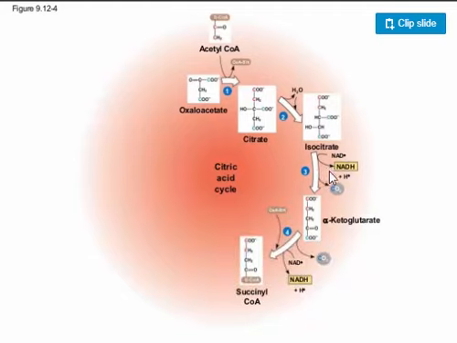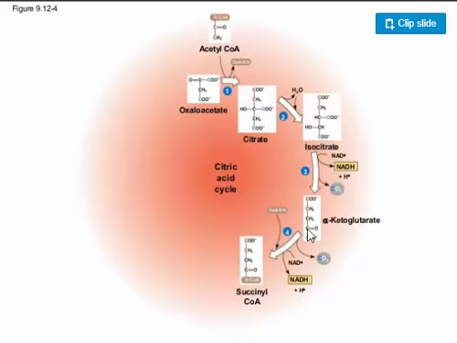Then this 5 carbon molecule is going to be broken down. The breakdown of this 5 carbon molecule is also going to happen in the presence of an enzyme. We're going to get a 4 carbon molecule. Here it is: 1, 2, 3, 4. We're going to get NADH, and we're going to get a molecule of ATP.